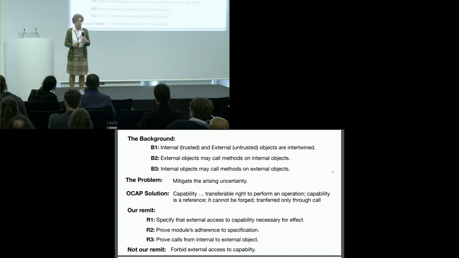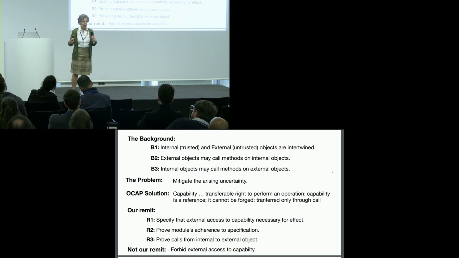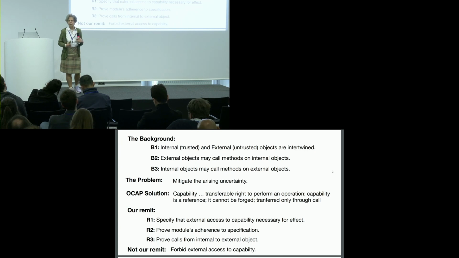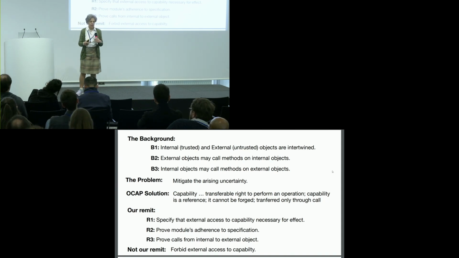And what is not our remit is to limit how much the external world knows about the internal world, whether it has got access. So we are not a type system. We don't put a fence around our capabilities or the internal objects. We just say they collaborate, and they collaborate robustly depending on the graph of objects and the shapes of those objects.